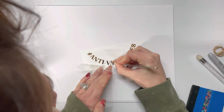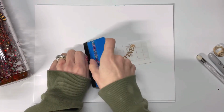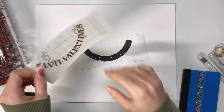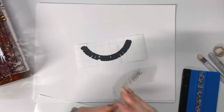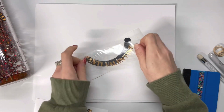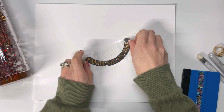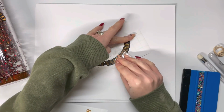I missed a piece of vinyl that needed to be removed, and that's what I was doing there. So I'm actually going to reuse that same piece of transfer tape to apply the second half of my decal. This is the part that says Anti-Valentine's Day, and womp, womp, womp. The S got left behind. Don't worry though, I'm going to go back and get it. I just want to get this lined up first, and then I'm going to go back and grab that S.